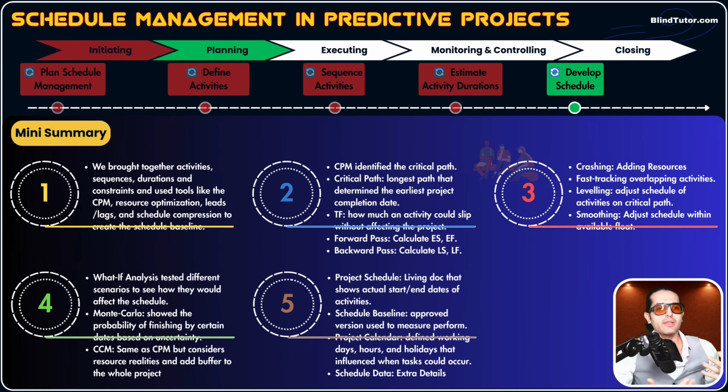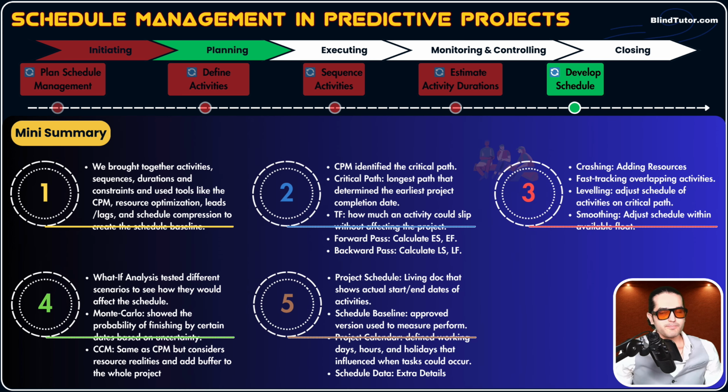We promise you that this will be a frozen document, a reference point. The difference between project schedule and schedule baseline: the project schedule is a living document. It is constantly updated with the actual current data of the start date and end date. But the schedule baseline is the promised version, okay? It's the approved and frozen document.